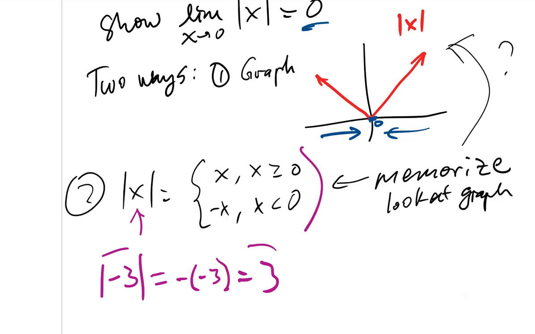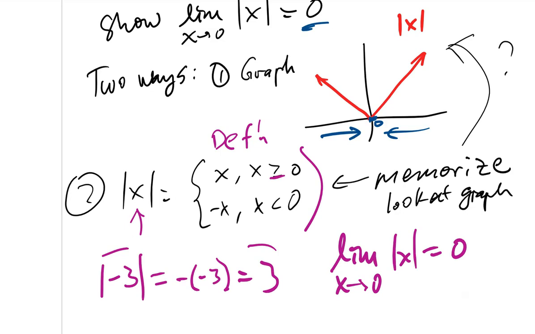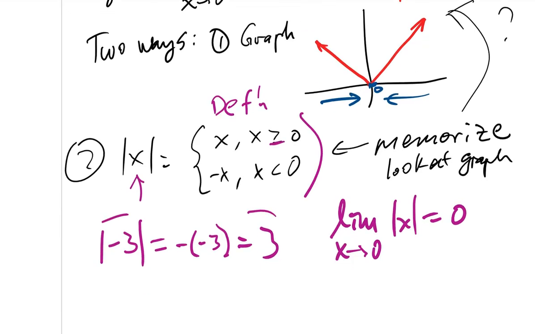So this is a definition of absolute value here. When x is equal to 0, the answer is just x. So if you have the limit as x goes to 0 of the absolute value of x, well, as x is going to 0, you're just going to get 0. Now, that's the case if you're coming in from the right, where x is greater than 0.